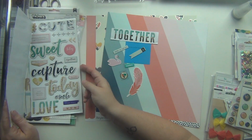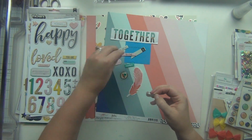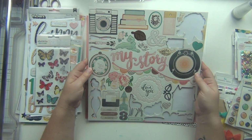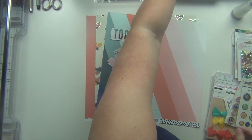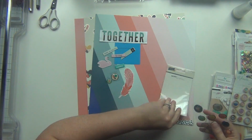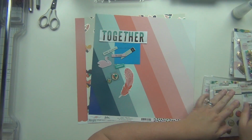And I am going to pull this one here. I don't know what it says. The screen's too small, but I'm sure it says something lovey-dovey. And I'm trying not to pull too many sentiments because I do have a few things on there that have sentiments on it. So I think I'm good on those. And then I'm going to grab another brad here out of this package. It has another little heart on it.